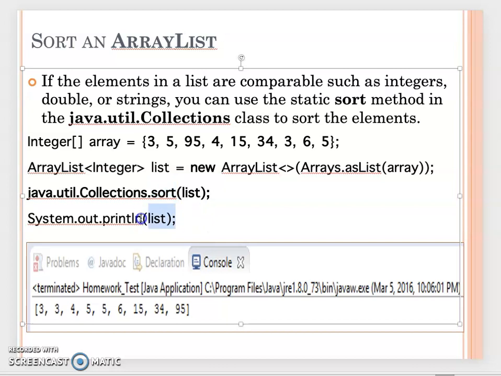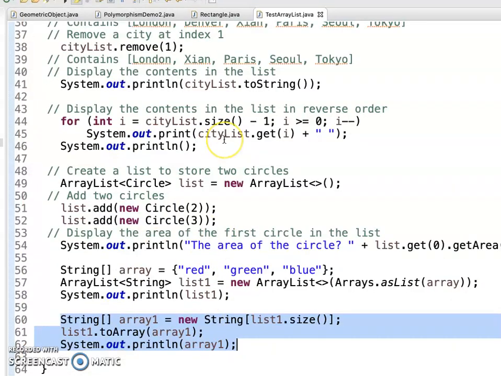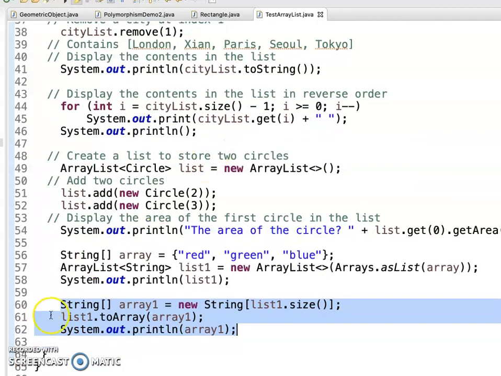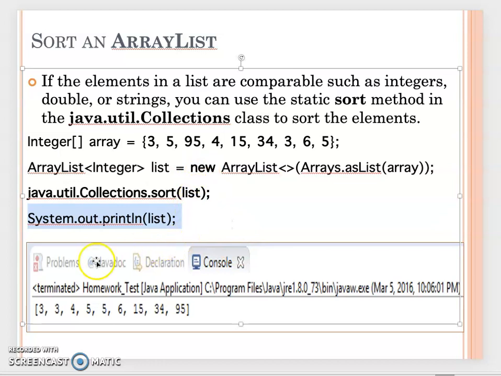So then you can see you print the result. That's why here, originally it looks like this, but afterward it is sorted. Those simple code lines I didn't put in the test array example. But you can continue using this example, copy over the code we have here, and try to run it to see the output like this. So the first static method we talked about is sort.